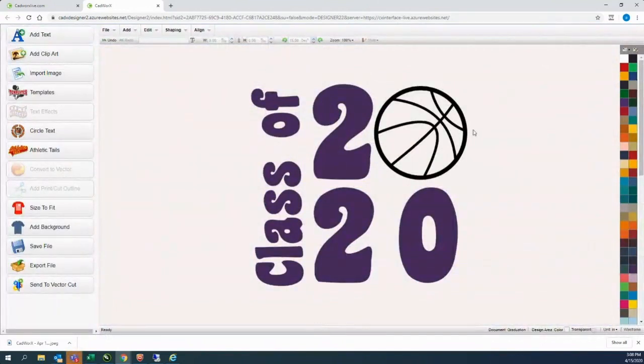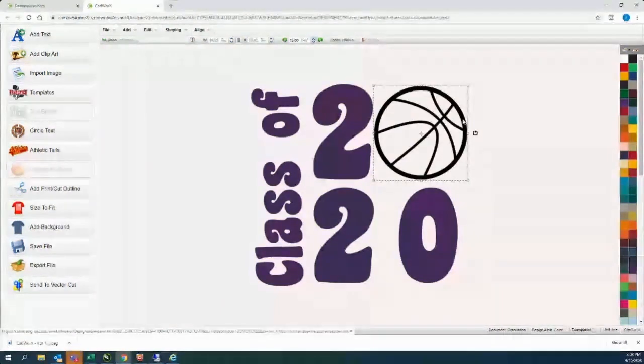Then I can change the color. I can change the size, same as before. I can add a contour to this if I want. Anything that I've already showed you in all the tools that we have available, you can do with the templates. And then you can export it. I just wanted you to be able to see all the different templates that are available to you.